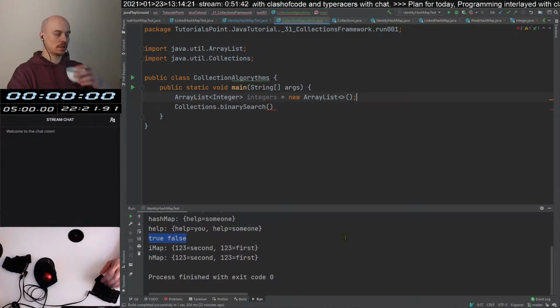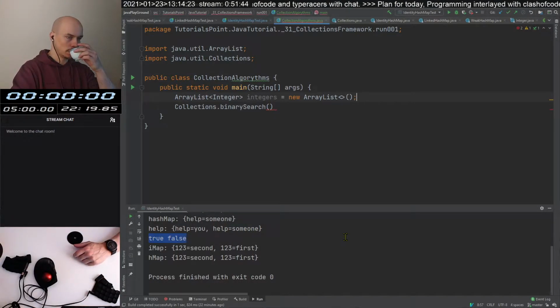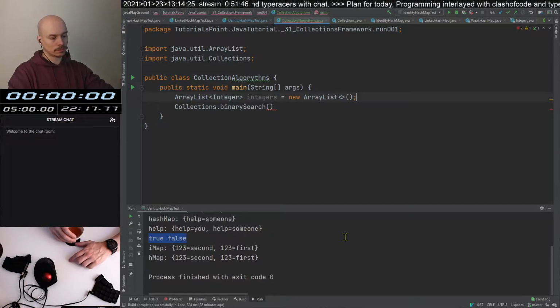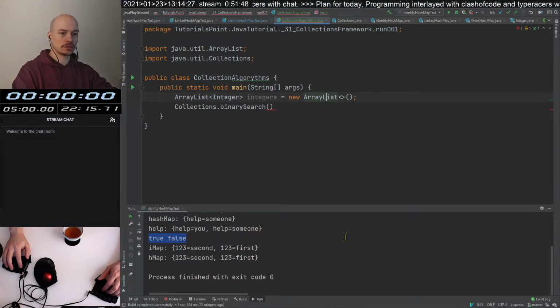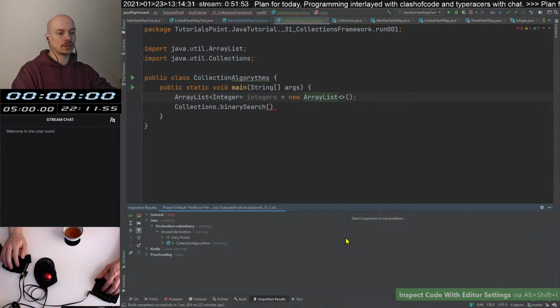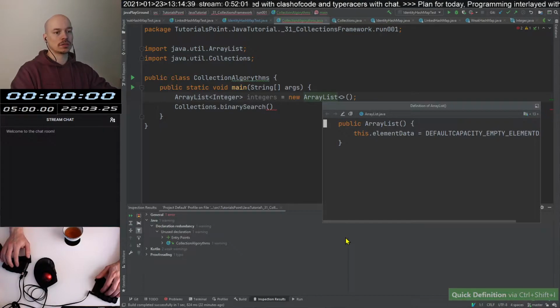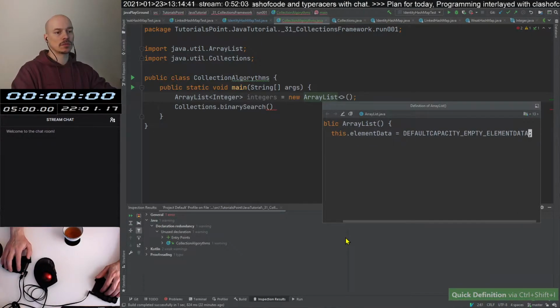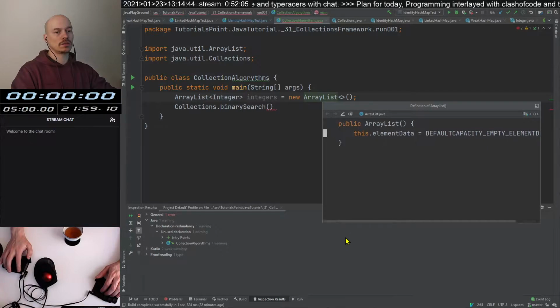I don't want to add one by one, so I can do List.of, I believe, but Control Shift I. Oh no, not this Alt. So Control Shift I. That's capacity.